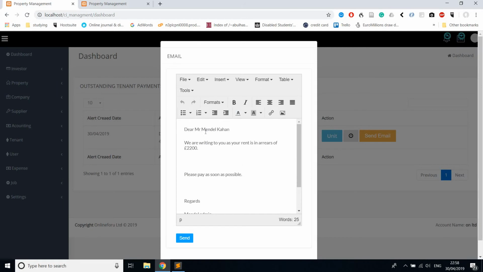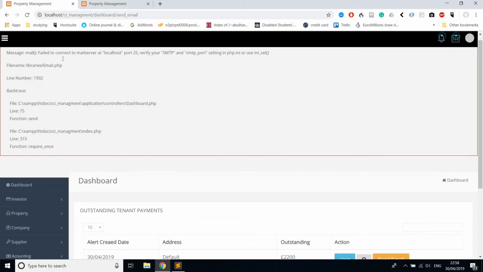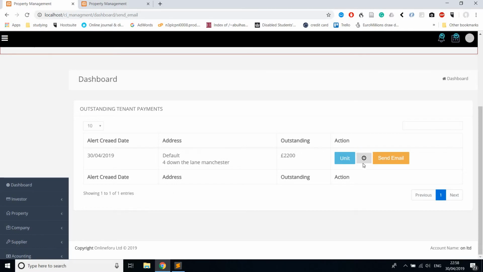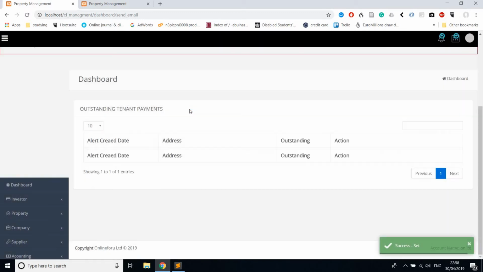Or you can say, let's send an email. So this is an email saying you owe us this amount, and you can add some of your own text. Because it's a rich text editor, you can do some designing, and then you can send the email, which I'll do now, but it'll create an error because it's on a local host and there's no email server. So this message will come up a lot. Every time I try to send an email, it'll just say there's no mail server on this host. Anyways, for now maybe we'll just say remind me tomorrow, because I've just sent them an email and it's gone till tomorrow, it won't show up.